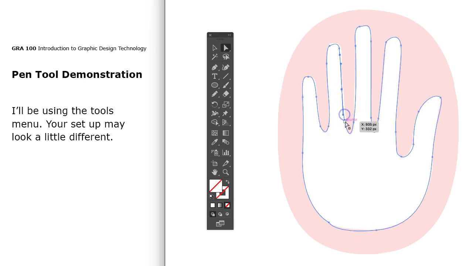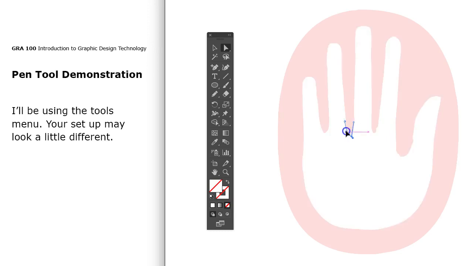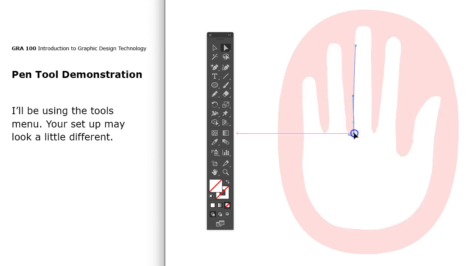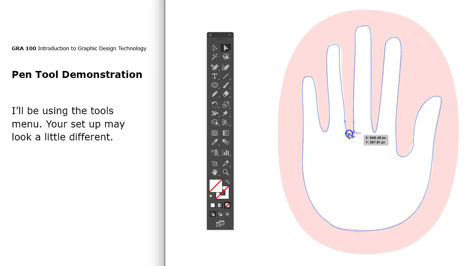Here, for example, I might want to insert another anchor point here. Easy to do. All you need to do is go to your pen tool, add anchor point, I'm going to put an anchor point right there, go back to the direct select tool, move that down to the bottom between those two fingers there, and then make some adjustments with my handles.